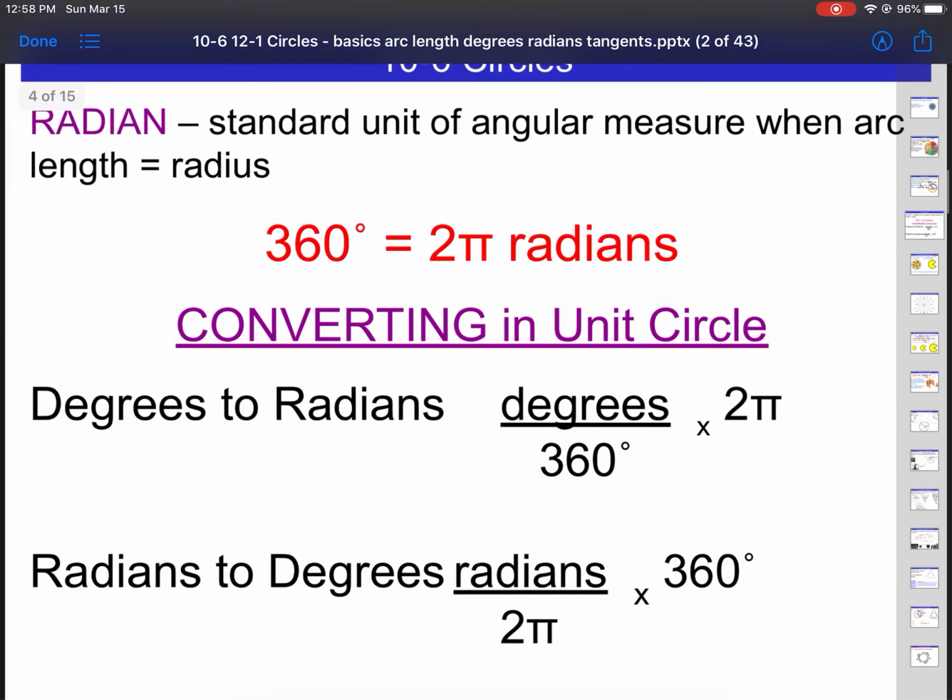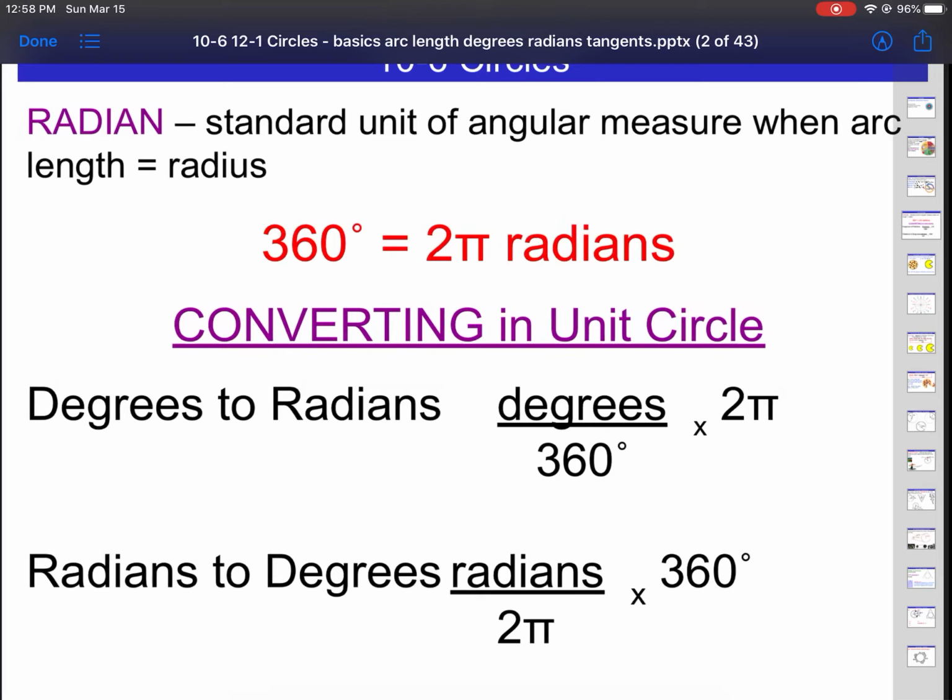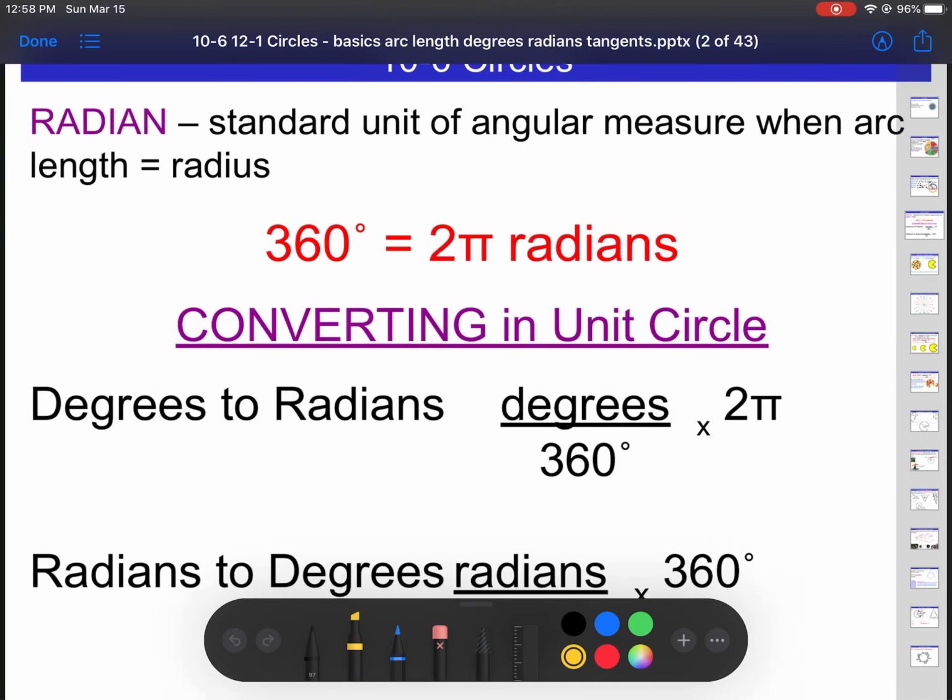All right, so we briefly talked about radians in class, but radians and degrees are just two different ways of measuring angles in a circle. And there's a cool GIF on Wikipedia, I think. If you type in radian and go there, you can find a GIF that shows exactly what a radian is, but unfortunately we can't do that right now.